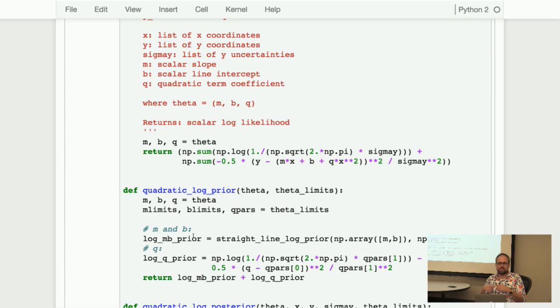So that is to say that I'm not expecting the value of Q to be very large. I'm expecting Q to be small, and I actually don't know whether it should be positive or negative at this point. I just know of it as a perturbation. So I'm going to assign a prior that reflects those beliefs. I'm going to choose a Gaussian centered on 0 with some small width, just to fit for a small perturbation. I don't want the perturbation to get too large because I don't believe that that's the case.